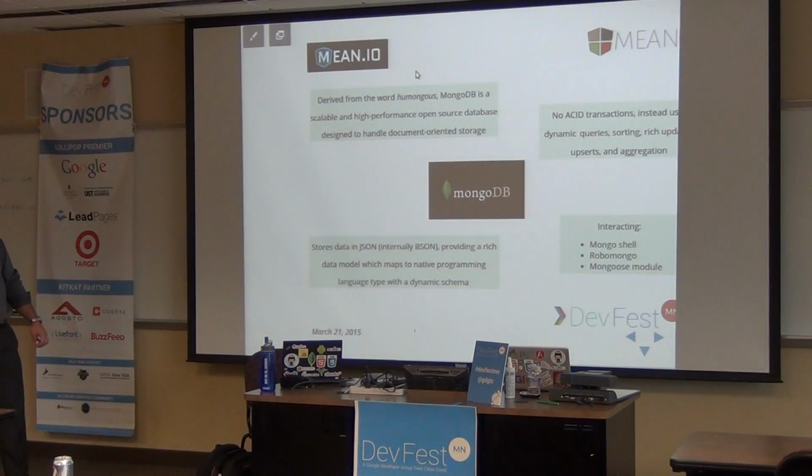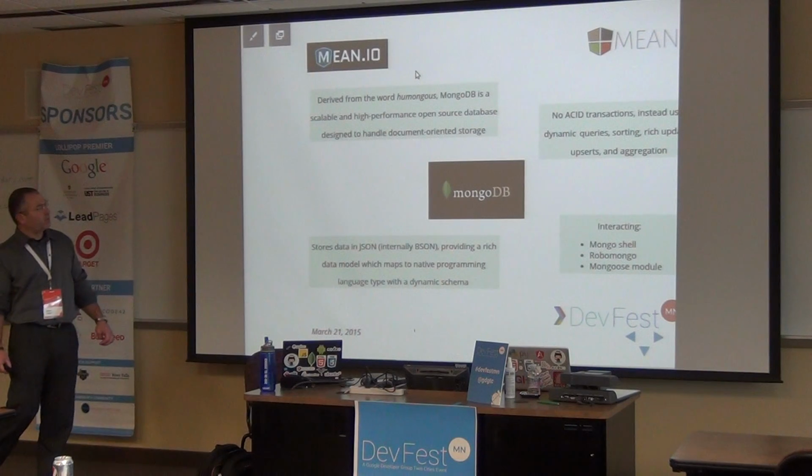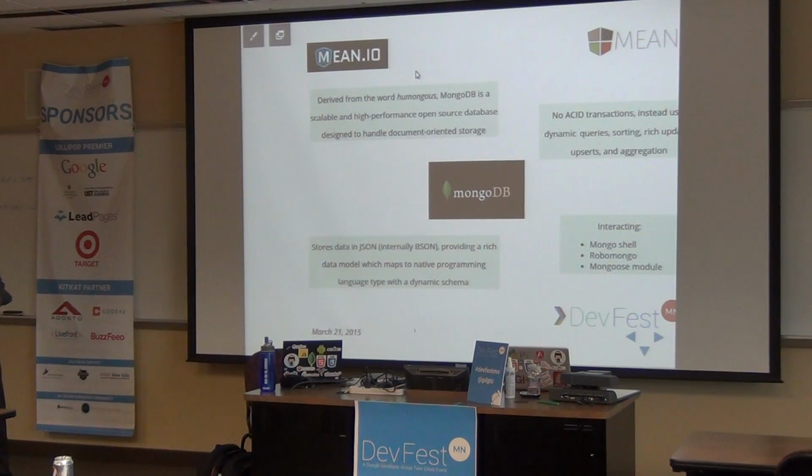Okay, so for MongoDB, the name is derived from the word humongous, a bit of wordplay. It's a scalable NoSQL database that handles document storage. It uses objects in a BSON format. It's a JSON format, but internally it's BSON. There was an Android talk earlier where they talked about the JSON format. JSON is JavaScript Object Notation, and I think the B is for binary. So that's what we're using for the schemas.